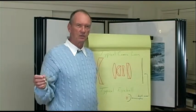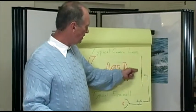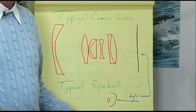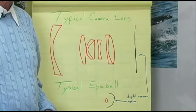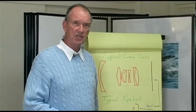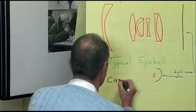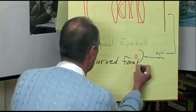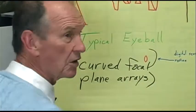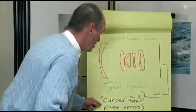Every optical engineer will verify that this is like a typical camera lens — look at all those elements that we have to go through to get to a flat sensor. These are necessary. Now look at the eyeball: one lens, and the eyeball will operate in moonlight or sunlight. Not many cameras will do that, and it gives you almost as much resolution as some of the best cameras today. This is the heart of the big change that's coming. If you were to Google this — and I think you should — Google 'curved focal plane arrays.'